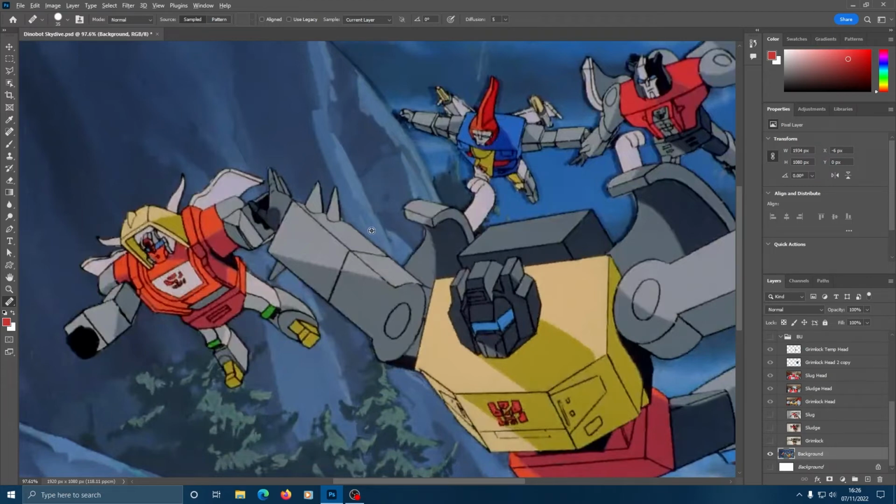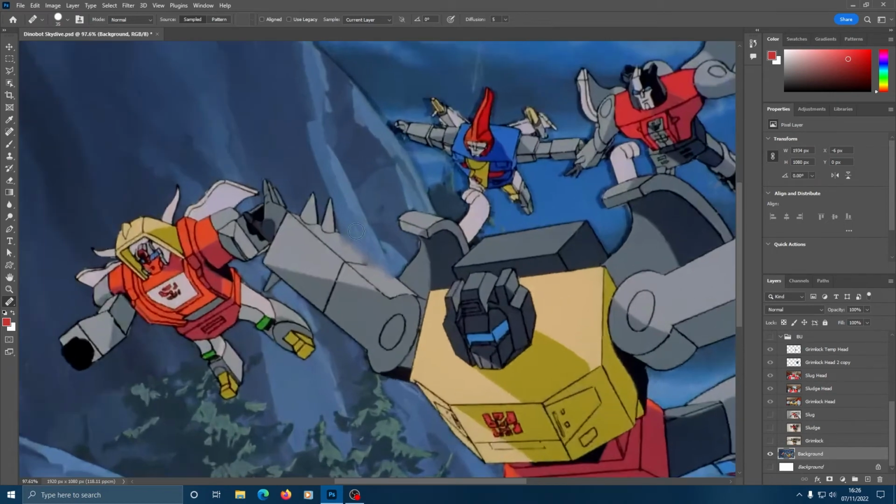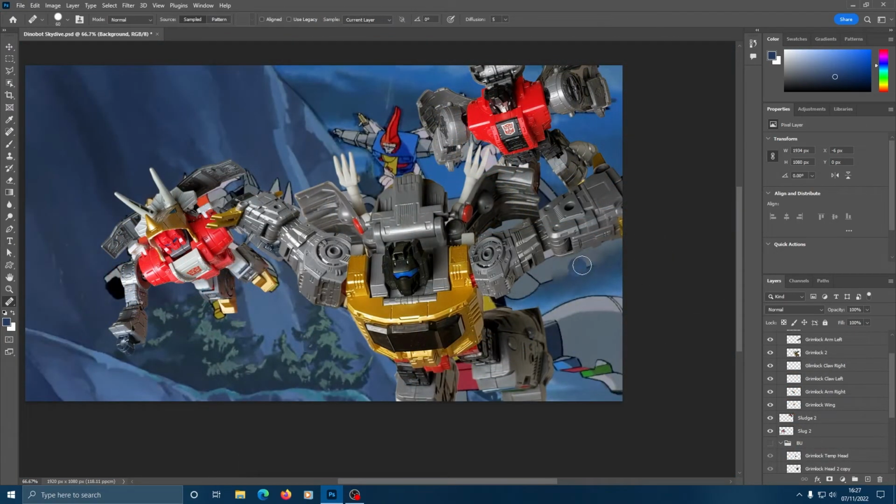If we were to do the edge here with this size selection area, we could come down here and start to remove bits of Grimlock, and he just looks like he's blurring into the mountain there. But we can do that around all the edges, so it's best to show you and not to tell. And the stuff that we can't do with the healing brush, we will just fill in with paintwork basically, and just copy there, and we can start to draw in texture. I'll speed up the video and we'll see how we get on.